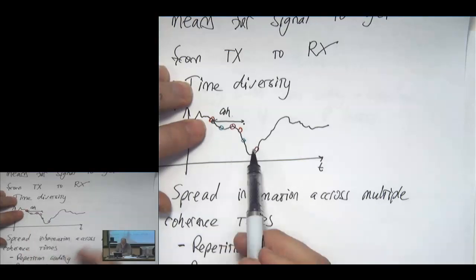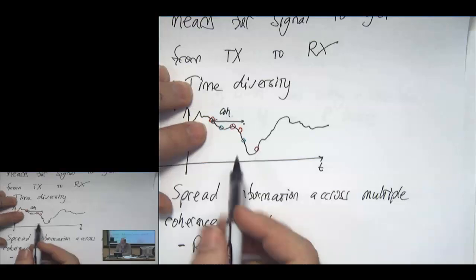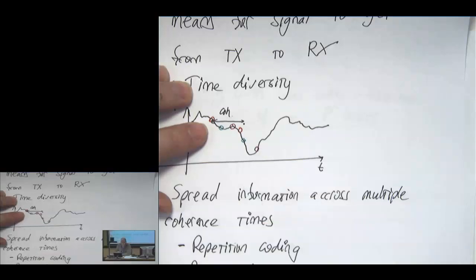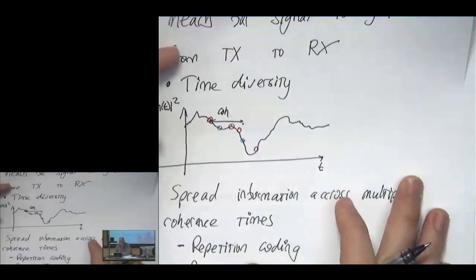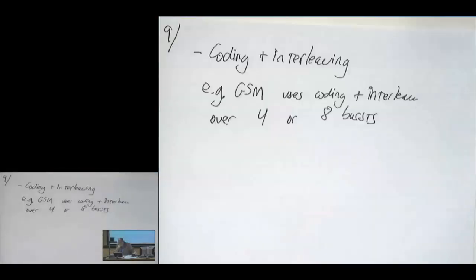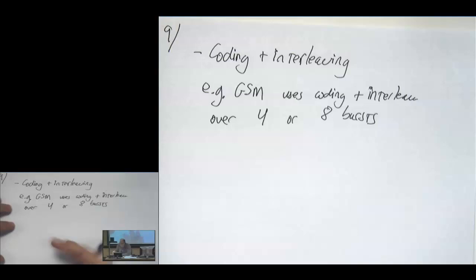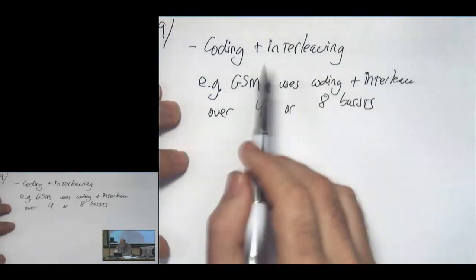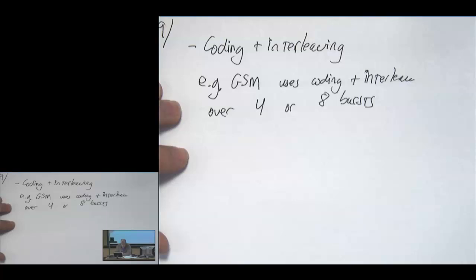But because of the redundancy I've added from the error control coding, I can correct some of the errors. So perhaps I can correct the errors due to the fading down here. Now, if too many of them got stuck in a fade, it would still be lost here. So you get a little bit of resilience there. And actually proving how much benefit you get from resilience to fading is challenging with coding and interleaving. But it is actually very common.